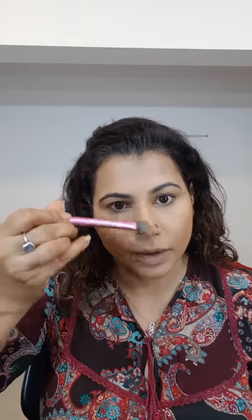So as you've seen, I'm using a smaller brush and I have set my T-zone. To set the rest of my face, I do not want a heavy layer of powder, so I use a buffing brush and I just set it.